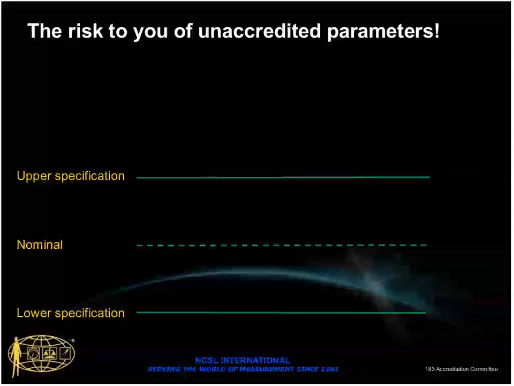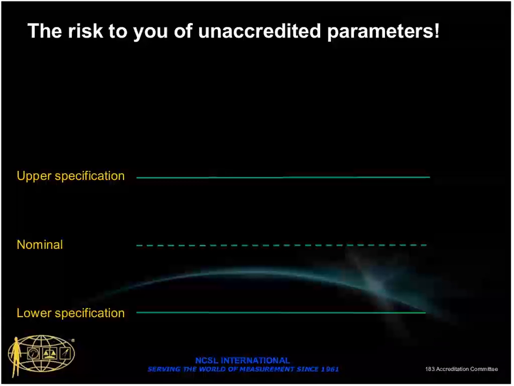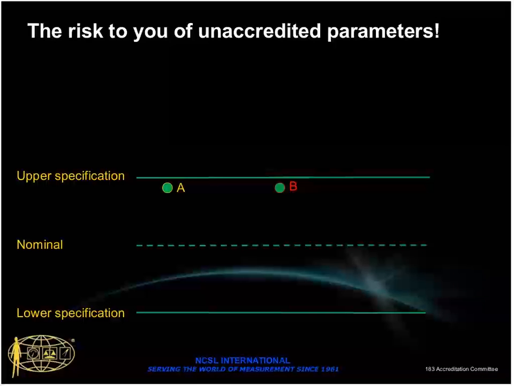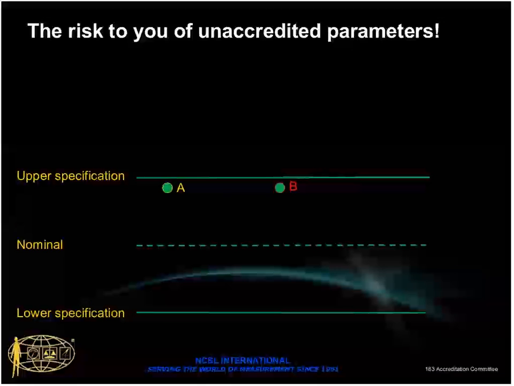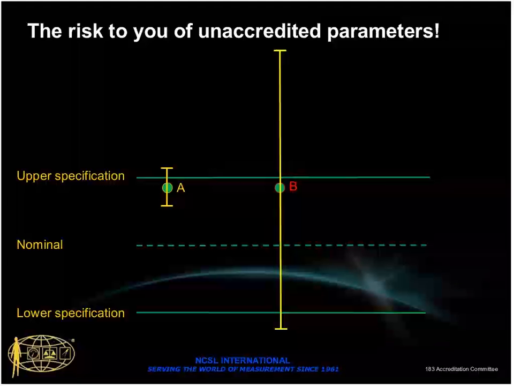I wanted to talk a little bit about, just drawing a diagram on that last page that Trevor was showing you, where there may be unaccredited parameters. So you were looking at two prospective labs, and it really doesn't matter who they are, but let's say that Laboratory A and Laboratory B make an actual measurement and they get the same result, and it happens to be inside the specification. So as a user, you could receive this instrument back, and it could say you passed, you're good to go for another year. Well, again, is this all the information that you need to know?